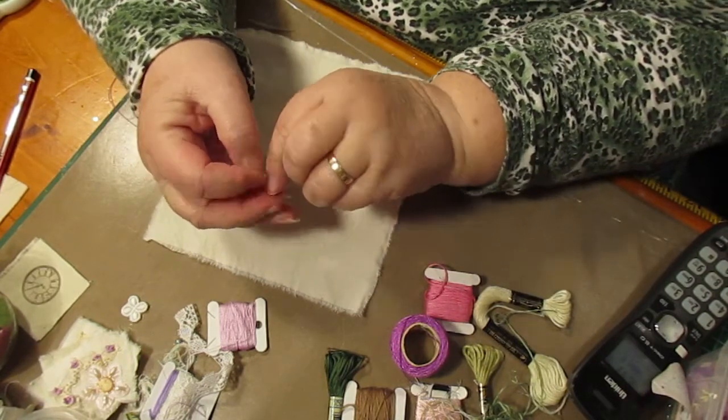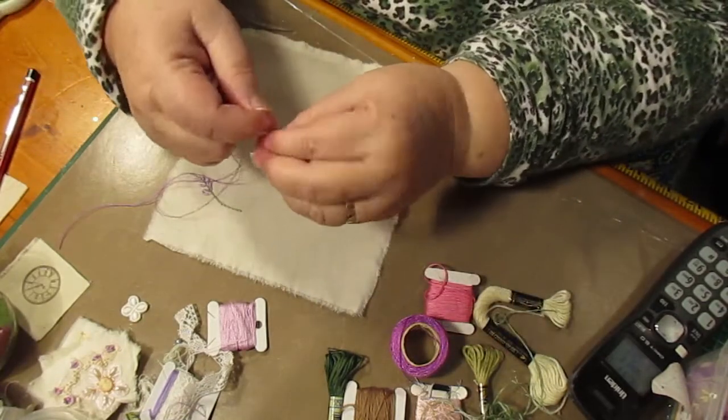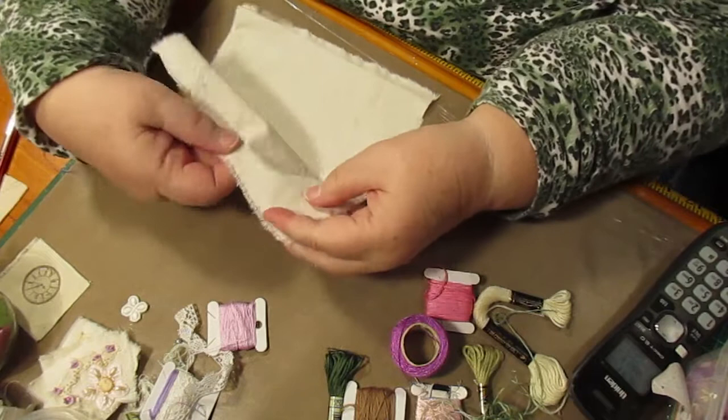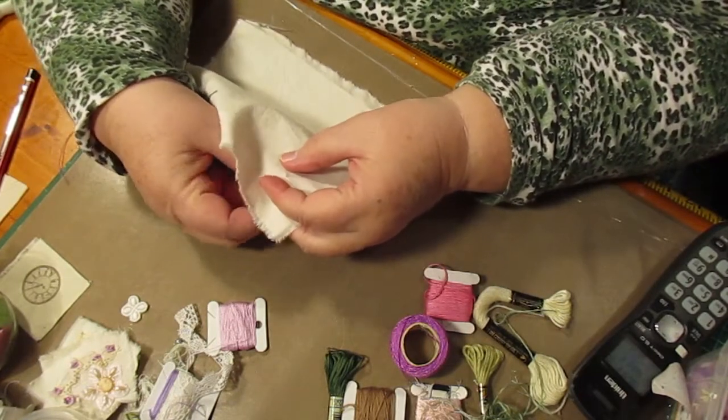But anyway, we're just going to do it this way just to show you how it's done, because now I've got a few things that have got to take up the rest of my day. So I've been in here fiddling around. But anyway, it's a bit late in the afternoon.